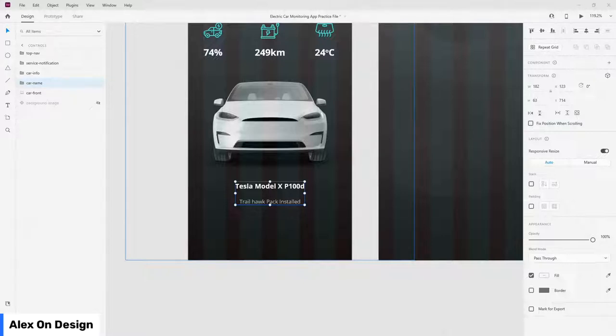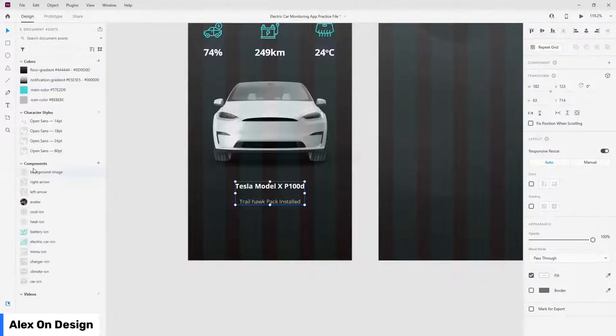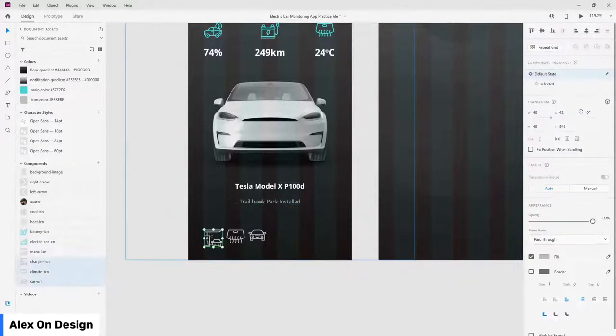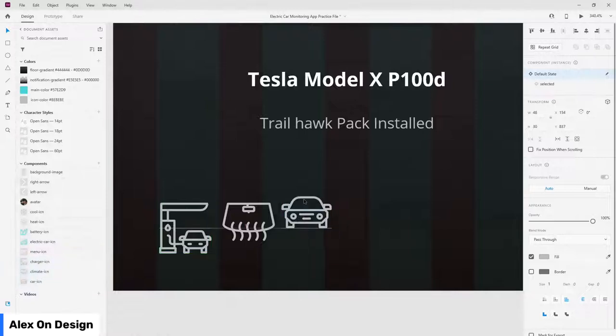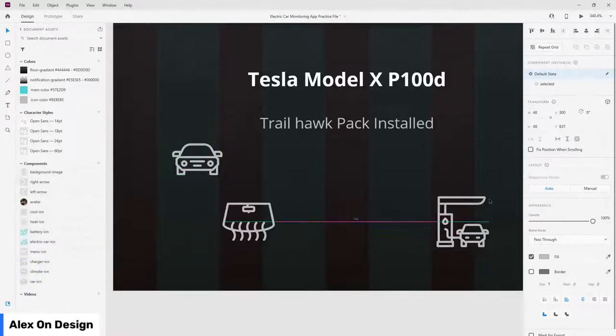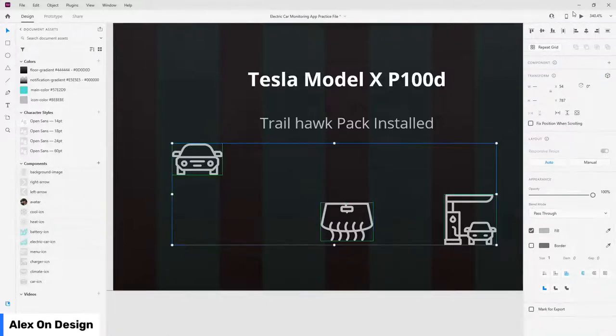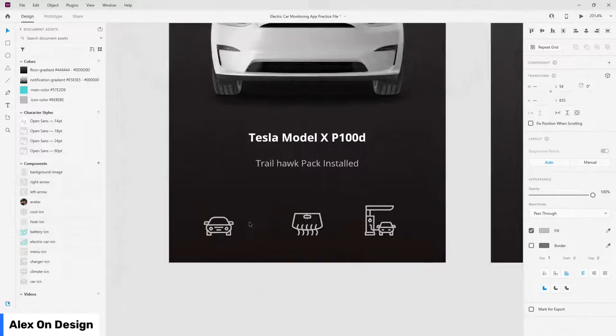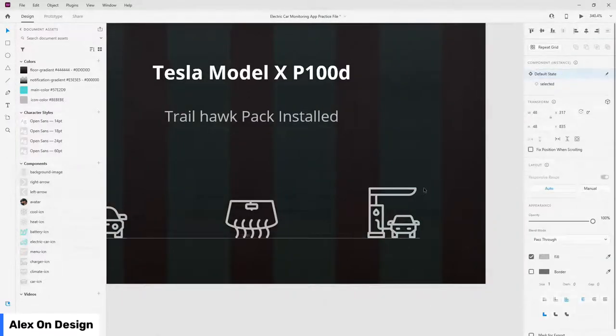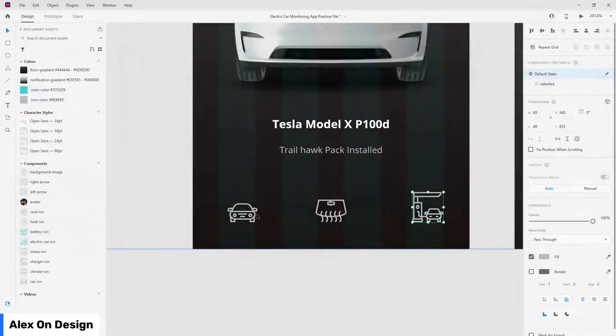Now we need to create those icons which are going to go to the bottom. So let's see, let's drag and drop those. So basically I have these three, position them right here. And let's organize them a bit better. So this is going to go right here. This is going to go to the center, and I'm going to make sure to select all three, make sure to line them up like this. There we go. And then basically adjust this. I'm going to move it all the way to here, move this all the way to here, and adjust this to be straight in the center.